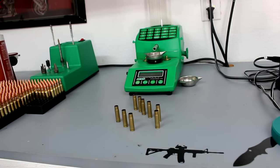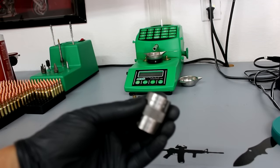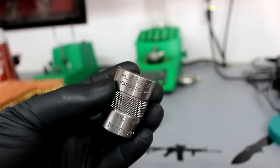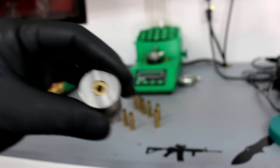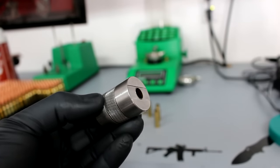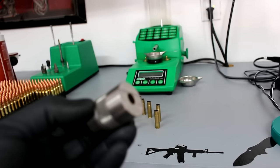Okay, once they're all full length resized, I got a case gauge for 300 Blackout from Wilson. Let's see if it comes out. There you go. And I dropped the case in. As you can see, it's nice and flush, and it's not sticking past the second, well, it is a little bit. So we're definitely gonna trim all of them.